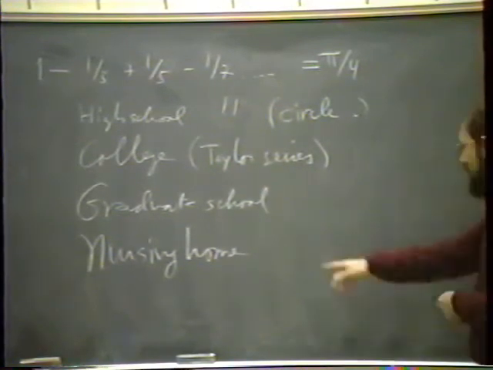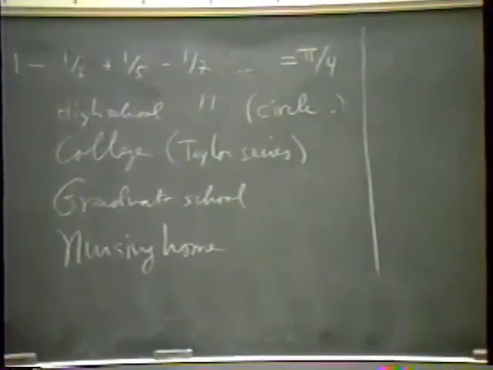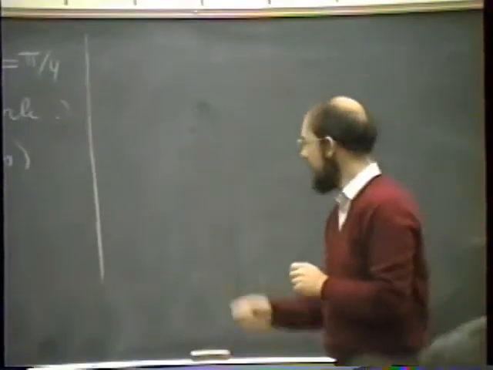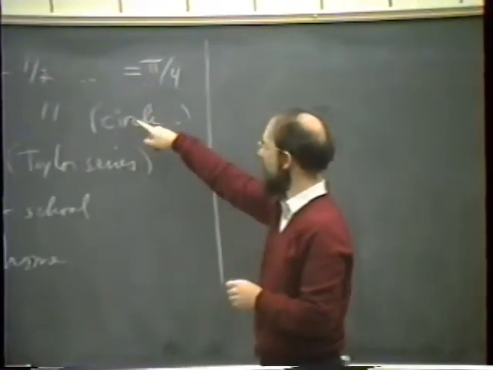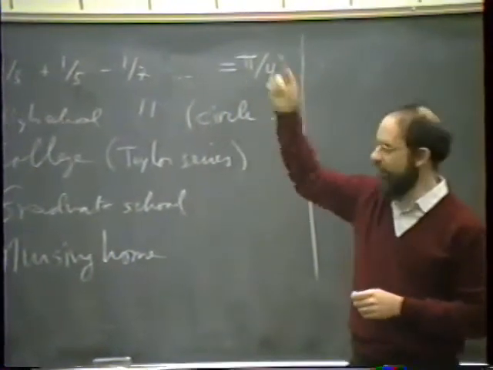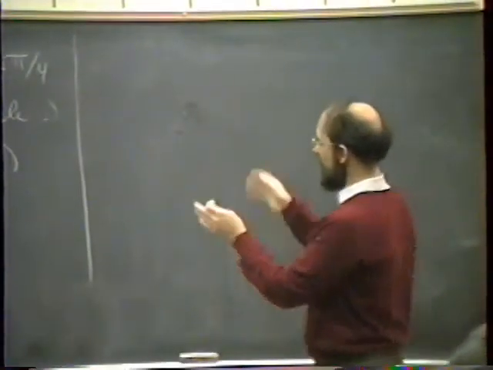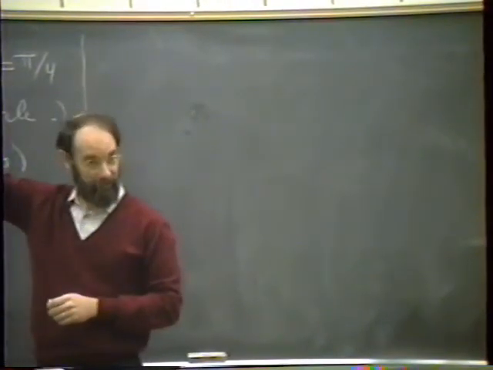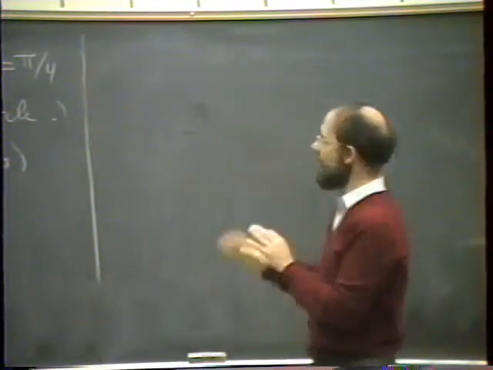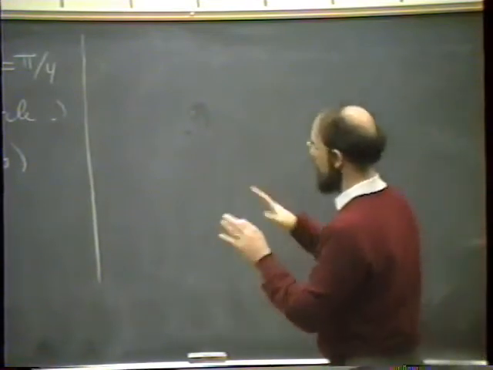So from that point of view, I'm not yet in a nursing home, but going in that direction. The derivative points that way. You look at the formula like that, and you say, gee, when I was in high school, I really liked that formula, and I realized that the thing on the right-hand side had something to do with the circumference of a circle or something like that. Maybe one could prove that formula by somehow, does the left-hand side have something to do with a circle? And so you think about it a little bit, but by the time you get to nursing home, you've seen a whole lot of mathematics, and you realize that there's circles and there's circles, right?